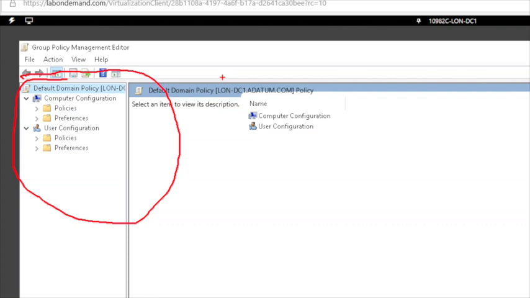Okay, so let's just talk about how these GPOs apply, because a lot of the confusion about GPOs, and helping troubleshoot, is understanding what actually happens, how these things happen. And again, I'm going to start off pretty basic, and we're going to work our way up here. But think of this: you have a computer and it's powered off. Let's say you power this thing on.